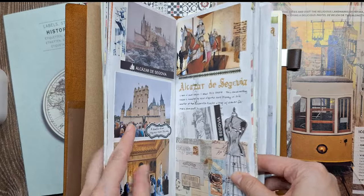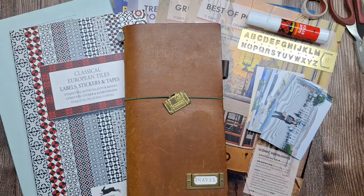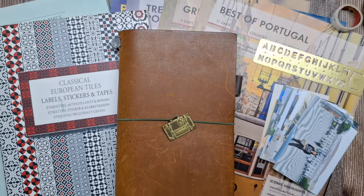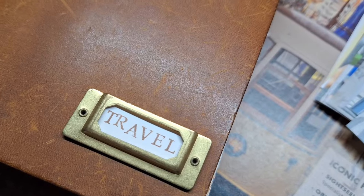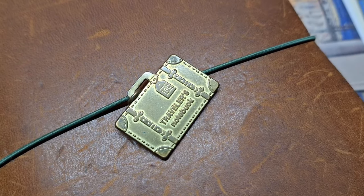Before we proceed to our next destination, let's journal about day 12. I'm using this traveler's notebook in camel by the Traveler's Company. I love this leather cover because it's durable and it protects my inserts from the wear and tear.